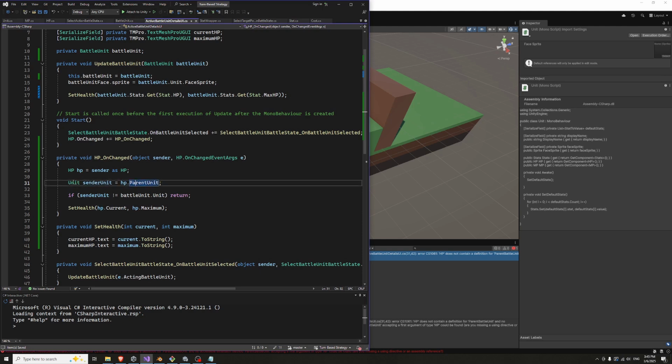And this is why it's very important. I keep stressing it: be explicit about your terms. If this is a battle unit, call it a battle unit. If it's a unit, call it a unit. So now we know just at a glance how to fix that, or how we did fix that. This says unit. This was a battle unit. It was throwing an error, so it's dot unit that we're looking for.